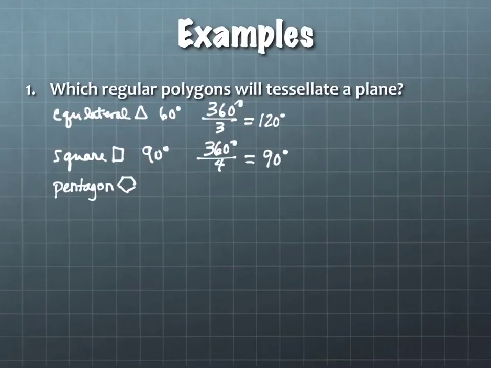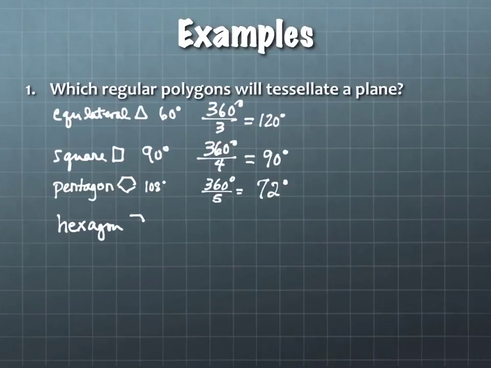So a pentagon, we don't have it written down, but you and I both discovered a minute ago that it's 108 degrees, right? What happens if you divide 360 by 5? You get 72. Is that the 108 that we were supposed to get for the angle measures for the pentagon? No, it doesn't work like that. Let's go up to hexagon and then we'll pause.